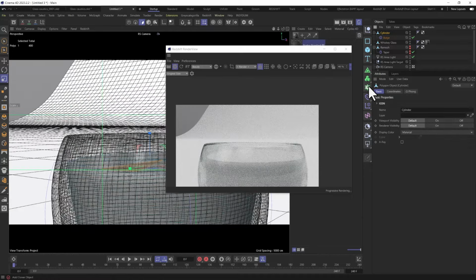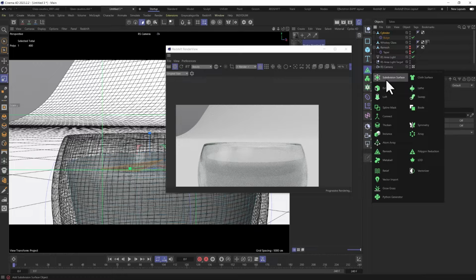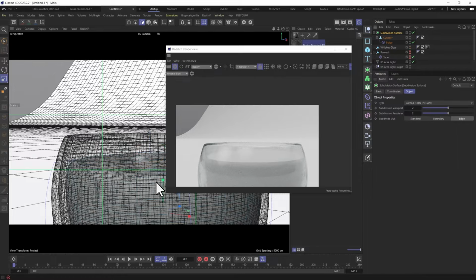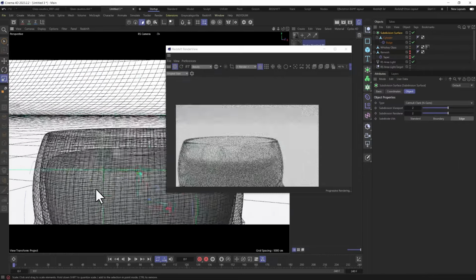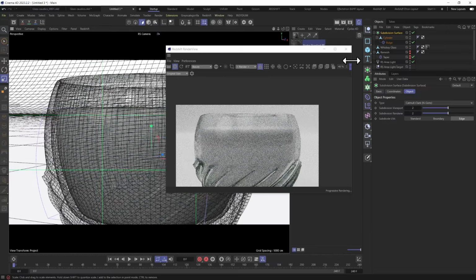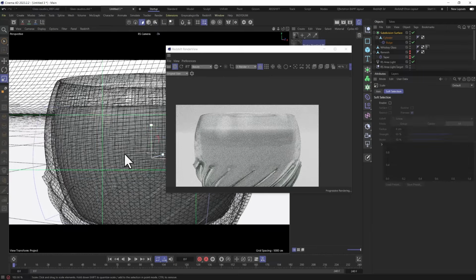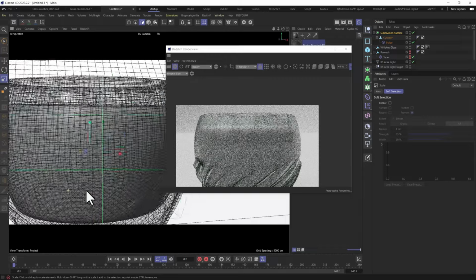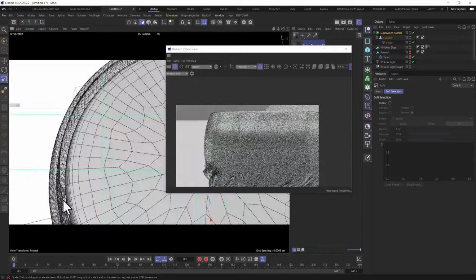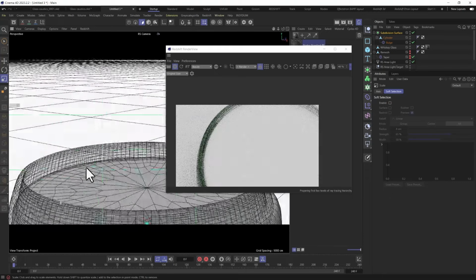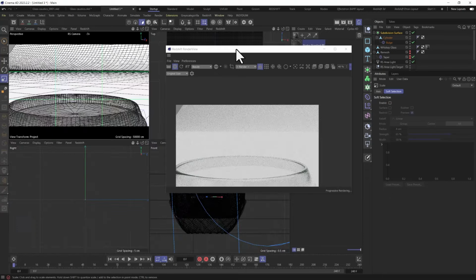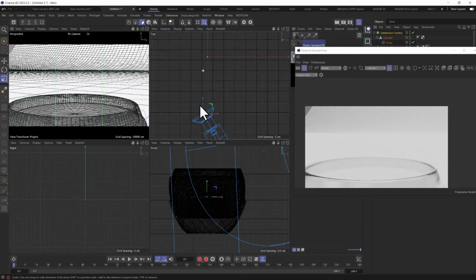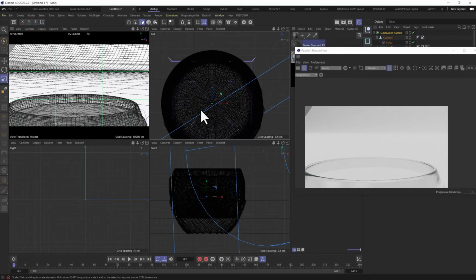And now with this, we can go ahead and click and hold Alt and put that in a subdivision surface just so it's nice and smooth. Now that has kind of shrunk it back in, so we actually might hit T and just scale it all back up a bit so it fits in there nicely. I think that looks pretty good. It doesn't have to be totally perfect. We want to make sure that we do have it in the center of our glass. So we're going to go to our top view and it looks pretty good.